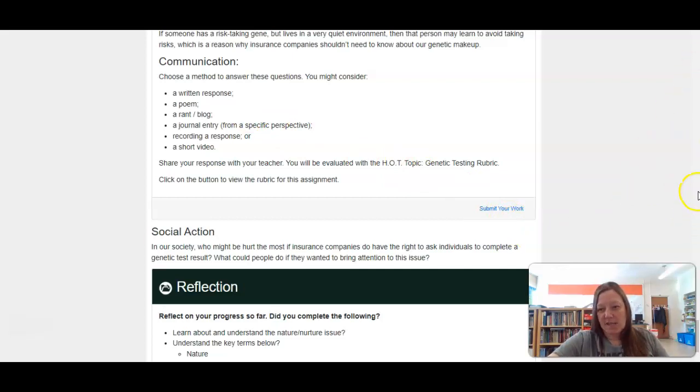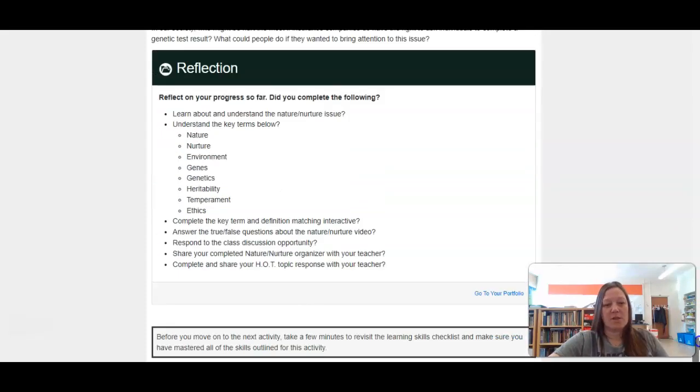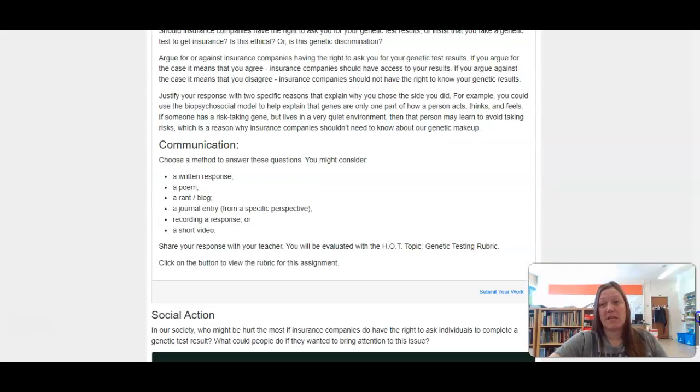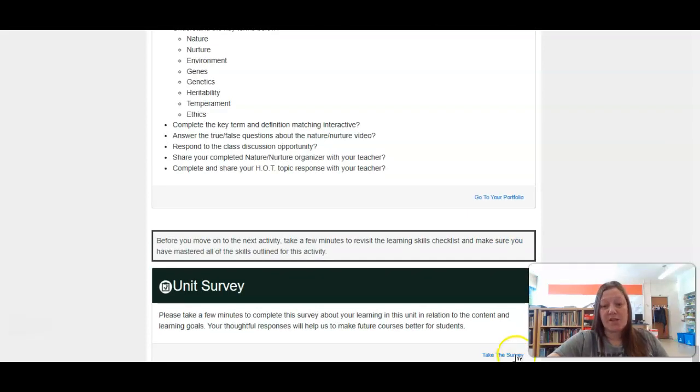The reflection you don't necessarily need to complete. It's simply for you to think about, and you can jot down some notes. And that is the end of this particular unit. There's usually at the end of every unit, there's a survey. Again, this is not assessed, but it allows me as your teacher to know if there's any questions or problems that you've encountered or some unresolved issues that maybe I can help you. So I hope that works. Look to the newsfeed on the course home, because all the resources and sometimes the organizers and resources, videos, etc., are in there to be able to help you.